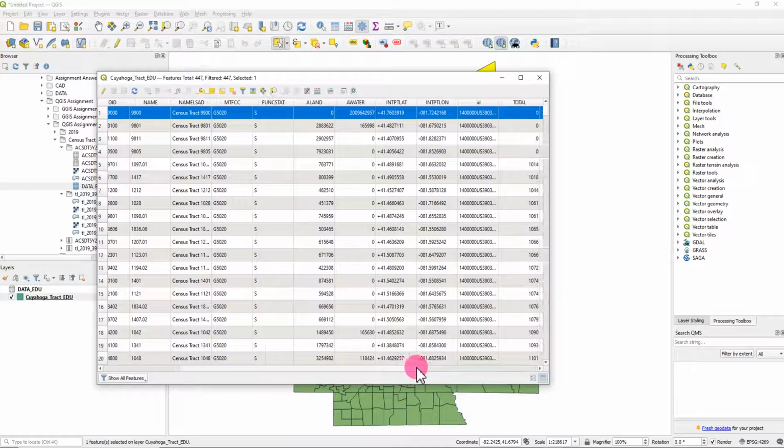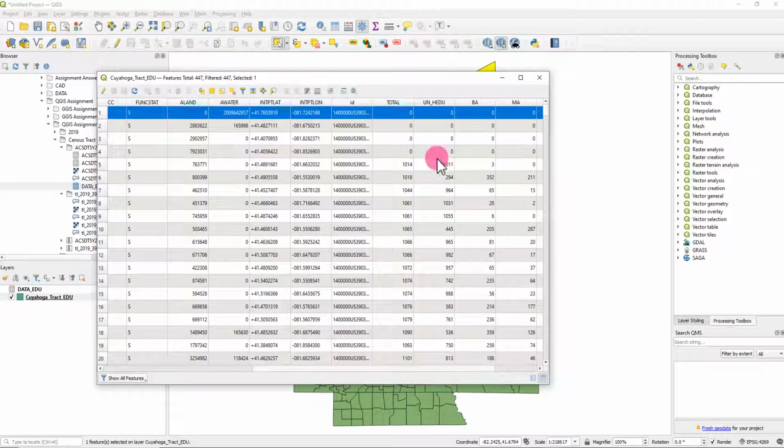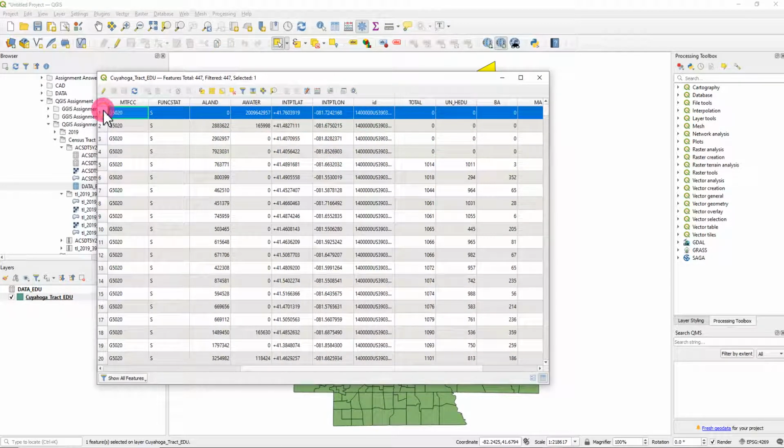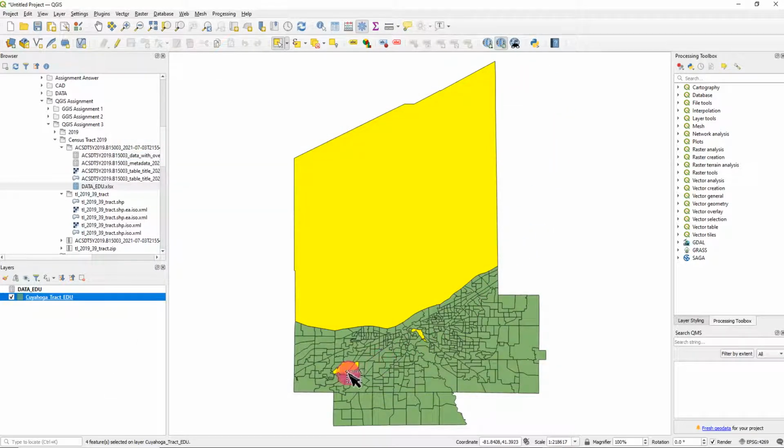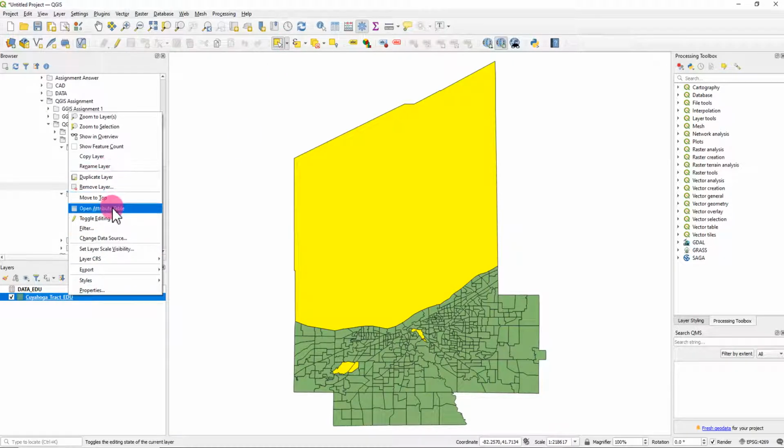So it has no information about this. What are they? Let's take a look here. This is like the airport. This is the industrial area.